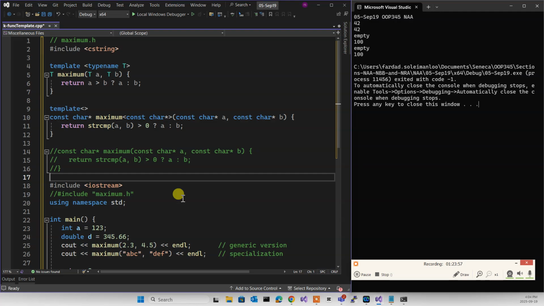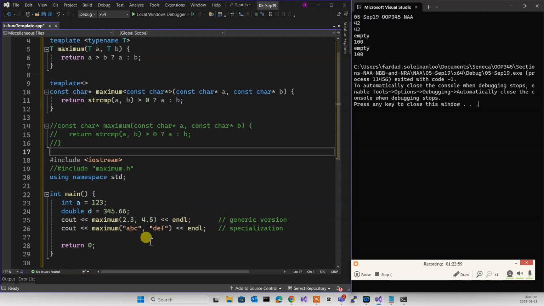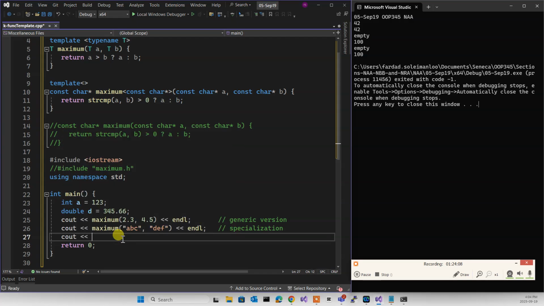Now, in here, when I'm comparing a double and a double, it is fine. But as I showed you before, if I say over here maximum, in here I'm going to put 20, and in here I'm going to put 123.45, or A and B. If I do something like this, which one is going to be getting created?